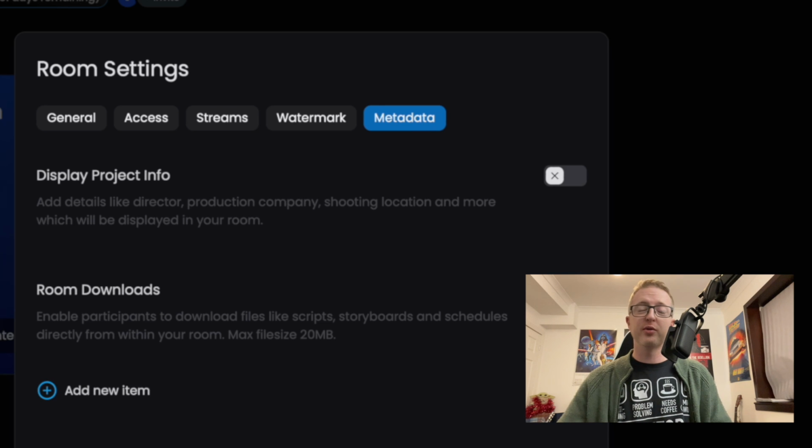We can also enable downloads, allowing us to pass small files back and forth during the session. This is mostly for stuff like scripts, storyboards, schedules. So if you're having an edit review session and when you're talking about something else coming up, someone mentions that they don't have the edit schedule, you can just fire it to them through this then and there. And these files won't be hosted by Louper. They won't be left there afterwards. No files are kept or stored. This is just for during that session.